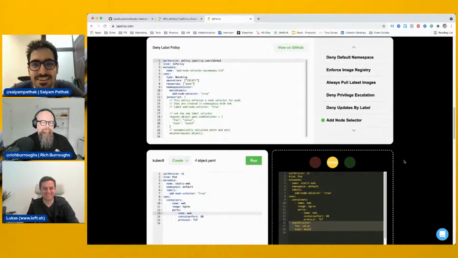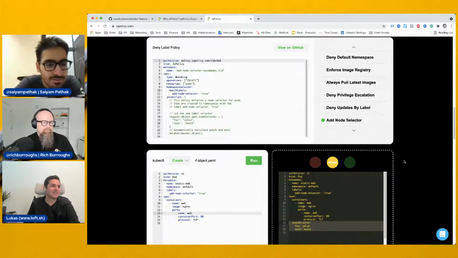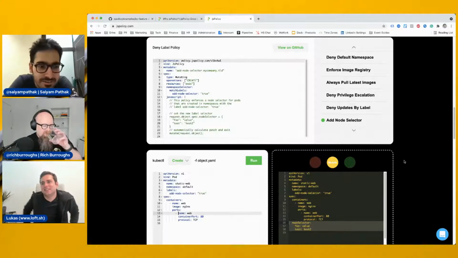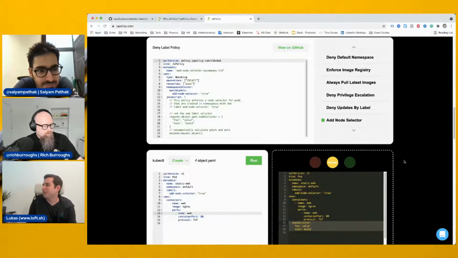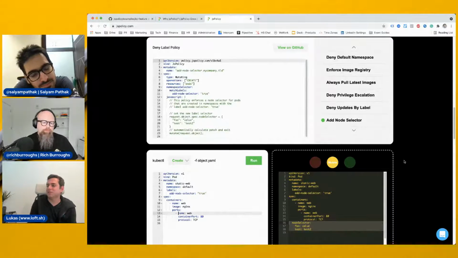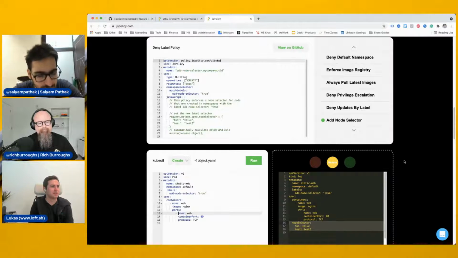So that's pretty cool. What is the next feature you want to showcase, Lucas or Rich? Yeah, I think one thing to highlight is, especially when you're using the SDK and writing TypeScript code or even just regular JavaScript code, the huge benefit is you have the entire JavaScript ecosystem available to you, right? That means you can write integration tests, it's very easy to test these policies in CI/CD, and use any kind of packages on npm.js.